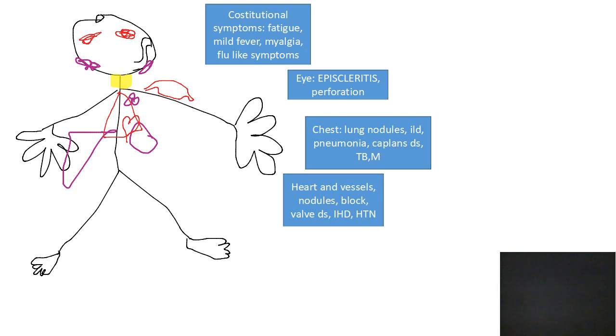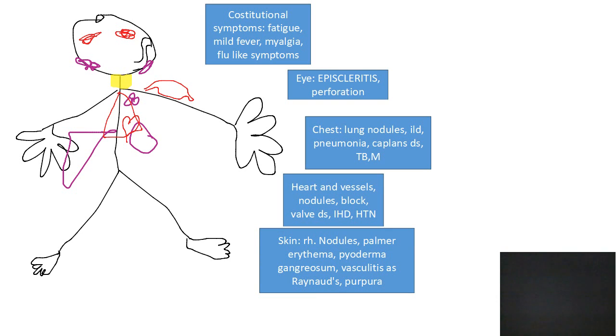The heart could be affected in all layers, so the rheumatoid nodules cause problems like myocarditis, epicarditis and endocarditis, sometimes with cirrhosis. These conditions can make a conduction block or valve disease. Also, the vessels can be sclerotic with hypertension manifestations. In the skin, we usually see rheumatoid nodules in uncontrolled patients, or vasculitis with palpable purpura and Raynaud's in chronic uncontrolled disease. In the nervous system, mostly the patient complains of peripheral neuropathy.